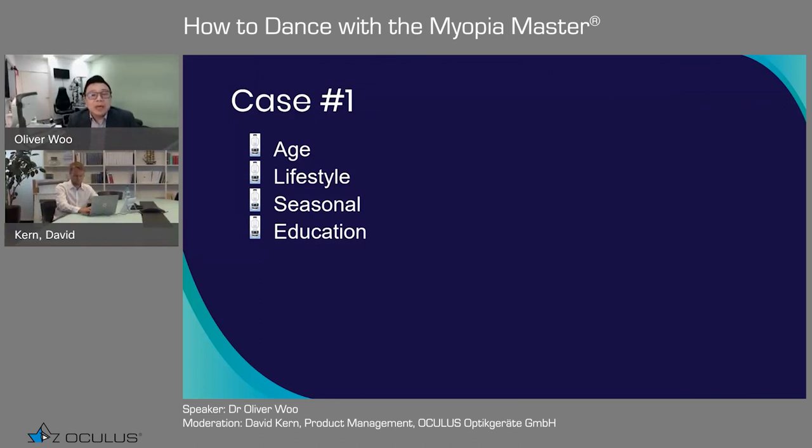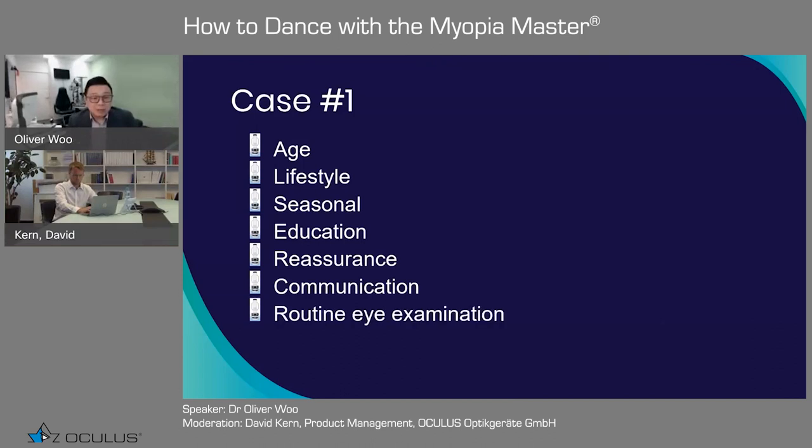He is a really smart boy and a high achiever. And he just told me, because I saw him 2 weeks ago, he just got a scholarship to one of the top selective private schools. So sometimes when we look at a case, we have to know a bit more about the background. We have to think about why these kids progress. A lot of factors will affect how we make decisions on what to do. At the same time, we have to reassure the parent that what we're doing is correct and why we need to make these changes. Communication in myopia management is really important. So think about how we communicate and how we understand the whole scenario.